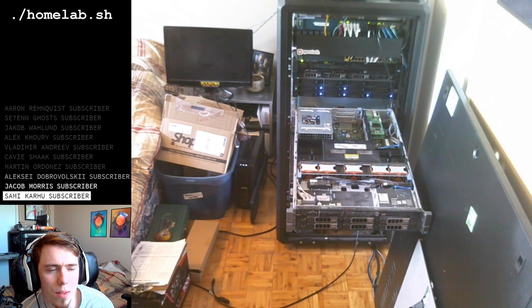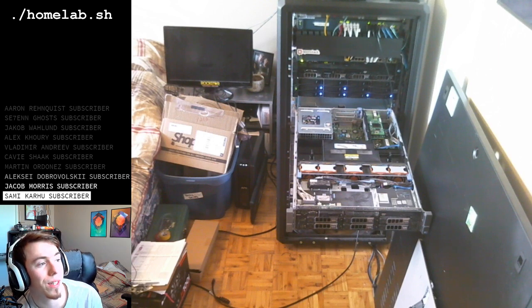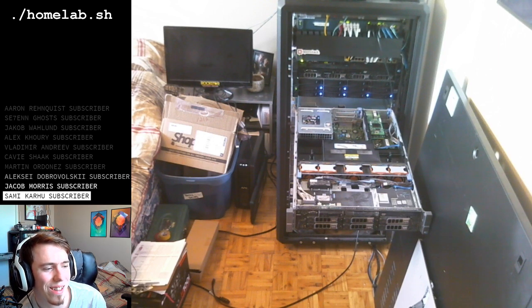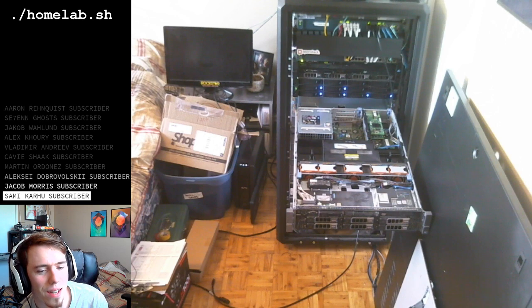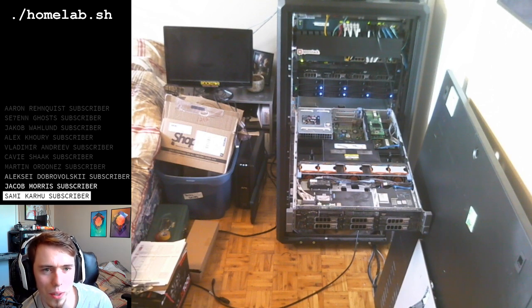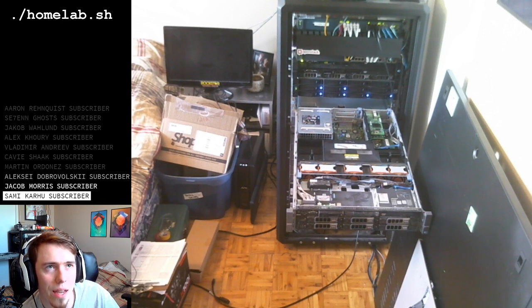I did this with a VM, so I know it works, as long as I can get the Fibre Channel stuff working properly. I'm a huge noob with Fibre Channel, so I don't really know what I'm doing yet. I kind of tried to read the manual on Brocade switches, which is what I have, and it's confusing, but we'll go through it eventually. That way I can use that server basically as a SAN head, a controller for the SAN, and it's going to present LUNs to all the other servers.